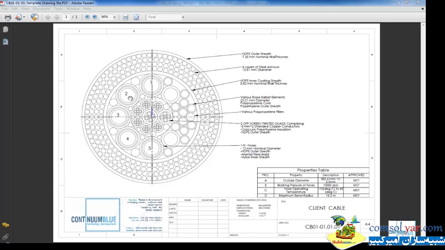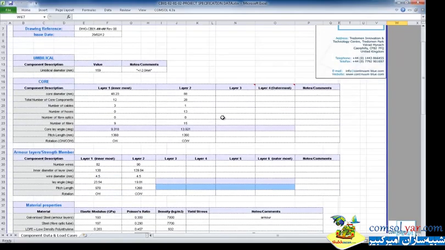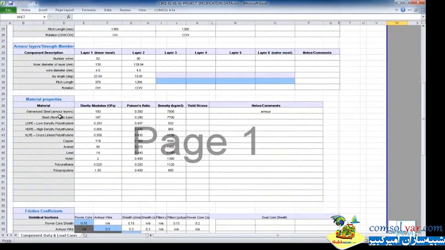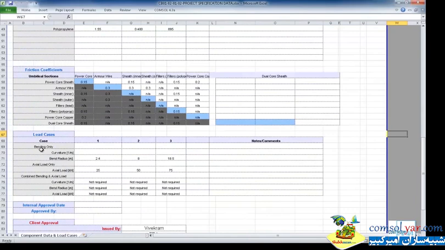In this particular design, we have a number of hydraulic hoses as illustrated by the numbers 1 to 5. Some quad cores and data cables as illustrated by these items here. In addition to these, there are also a number of fillers and rope ballasts which help maintain the structural integrity of the cable design. From this drawing file, we can obtain dimensional details and component layouts as required in the design. The client also supplies a specification sheet which describes the materials present in the system and the load cases that need to be assessed.